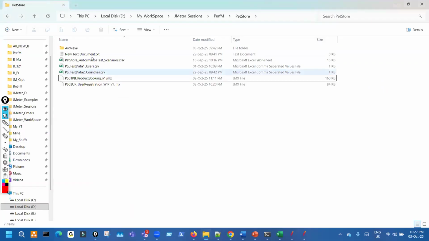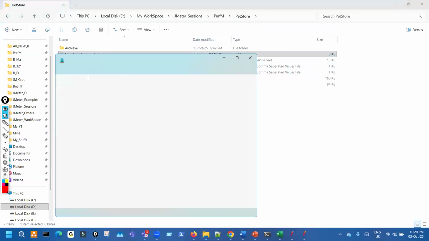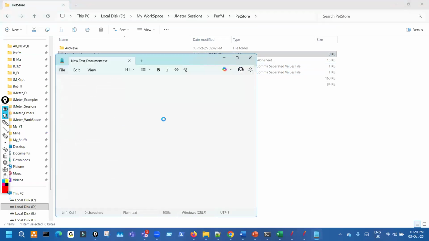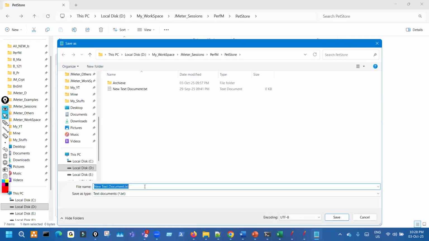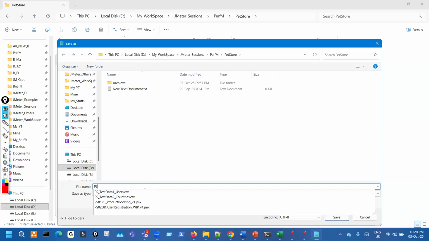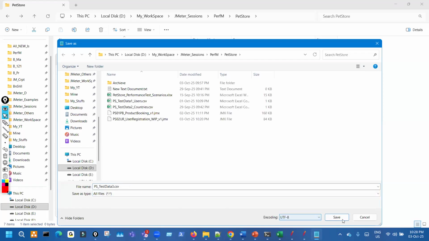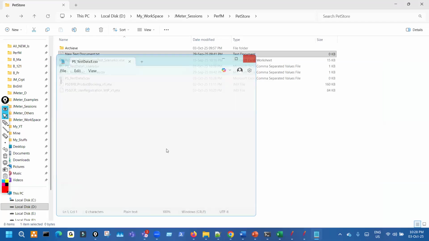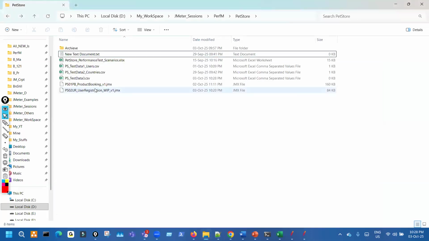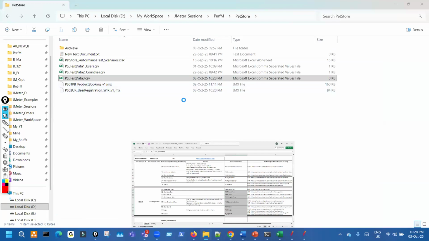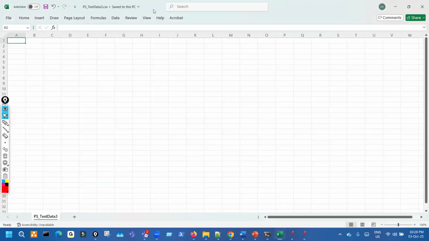Suppose text file, save as, yes, suppose 3.csv, and let me open this.